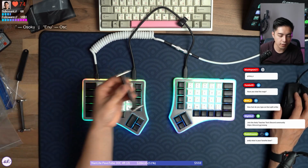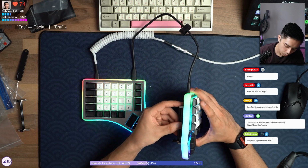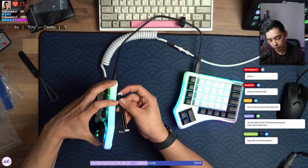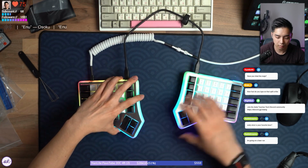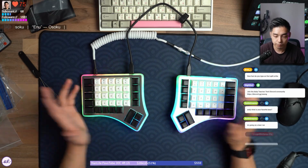So having the tented feet as an option is pretty cool. I have never used tenting before, so it's kind of interesting to have an angle in the middle. There's an Alice that has a tent in the middle, and that's supposed to be more ergonomic. My buddy who made his own board and did his own tenting says this is more comfortable.